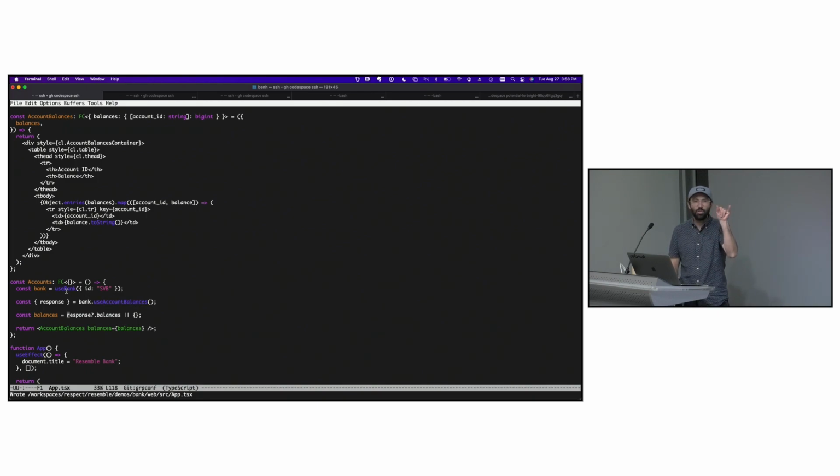So basically, use is the prefix in the React world for effectively generating a reactive component, a hook, a reactive hook. And what's happening here is I'm saying I want to use bank, which is a different API type. I showed you account. We also have a bank as a durable state type. And specifically, I want to call the account balances RPC, but I want to call that reactively.